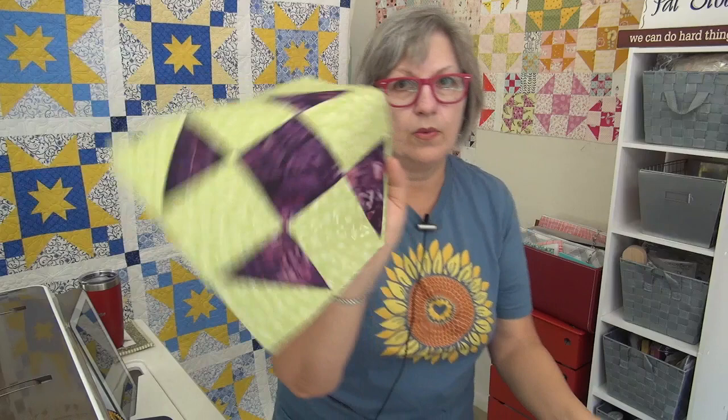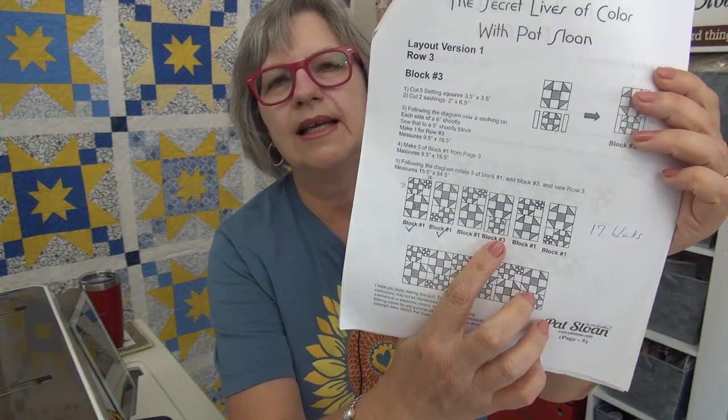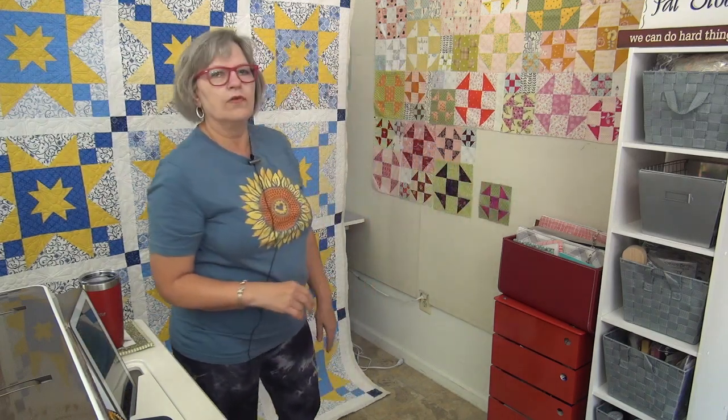So there we go. Now I want to put these up on the wall because where we are is this section here. This is what I'm just finishing with the larger block. So this one goes under here. This larger block goes under there. And then now I'm building the other side. There are only two blocks, the large and the medium size, in this row or column. And I chose to do the smaller one for the Arkhill because the fabric that I'm going to do for the next block has a larger print and I want to save that bigger block for the larger print. So that was a decision that I made there, and the smaller block goes on the bottom. So he will be down here like that. So there you go. So there are my Secret Lives of Color.